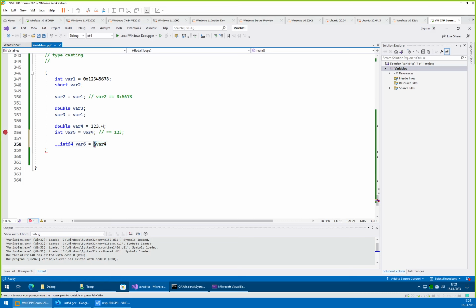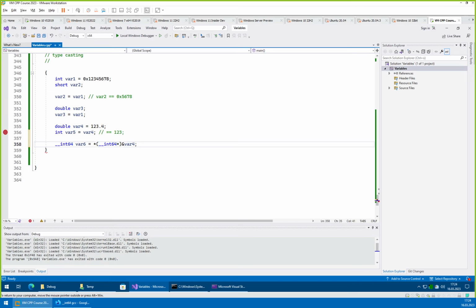It's the reference operator, and then we can tell, using the cast operation, that at this memory address we don't have a double living, but rather a 64-bit integer. So we have an address to a double, which we, through the use of the casting operator, turn into an address to an integer, and then we can use the asterisk operator like this to read at this memory address using the type provided.